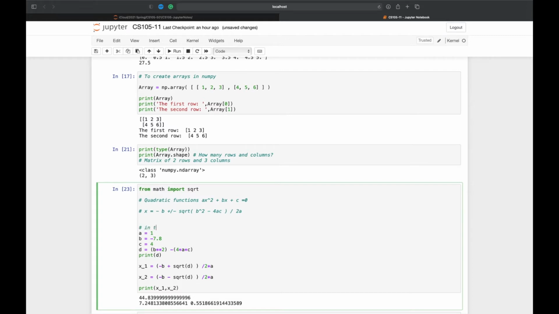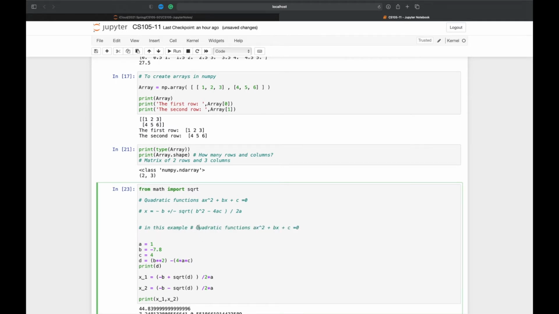In this example the quadratic function will be 1 x power 2 because a is 1, and then b is negative 7.8, right? And then c is 4.